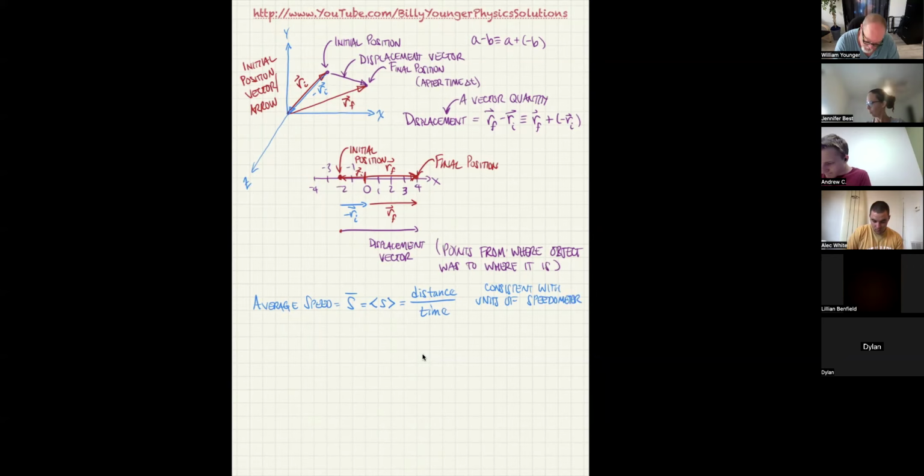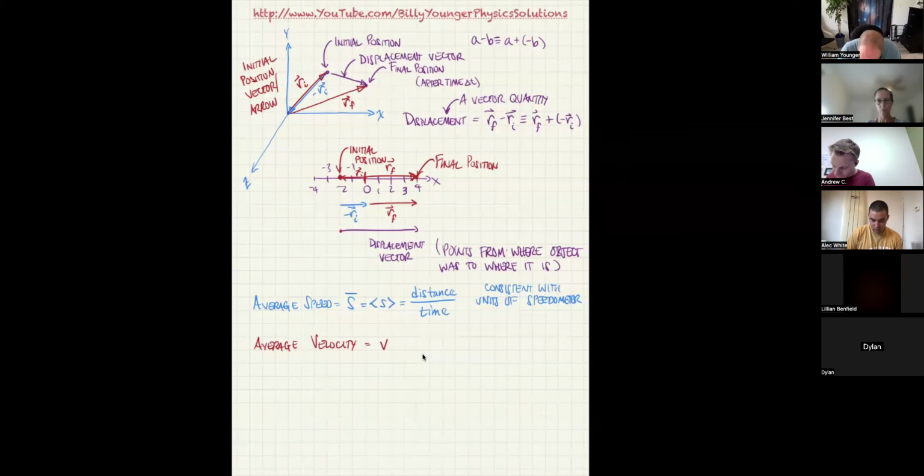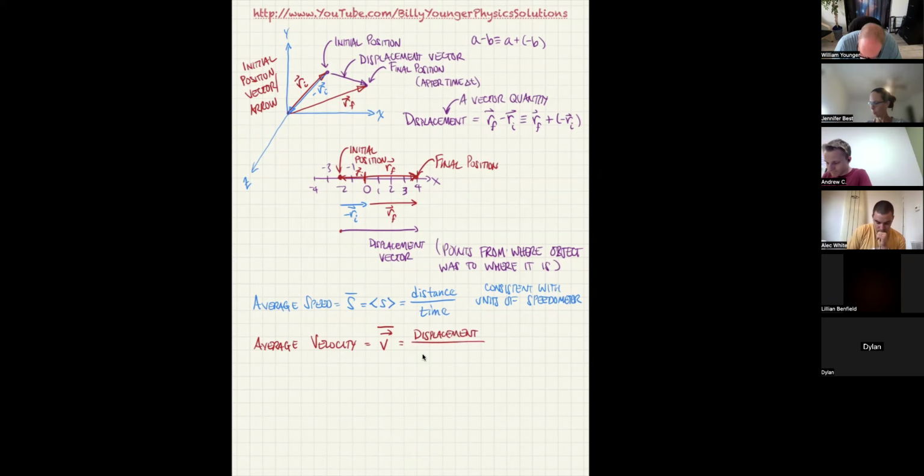Okay. Now I'm going to tell you the average speed, or excuse me, average velocity. Is equal to, since it's a vector quantity, technically I should have an arrow over it, but since it's average, I got to put a bar over it. So I come up with that cumbersome writing, but that's basically it. And what it's supposed to be is the displacement divided by delta t. And remember, displacement is a vector quantity.